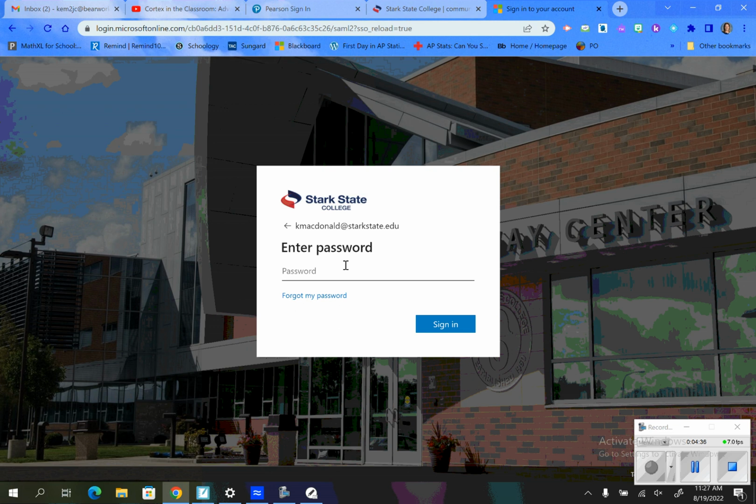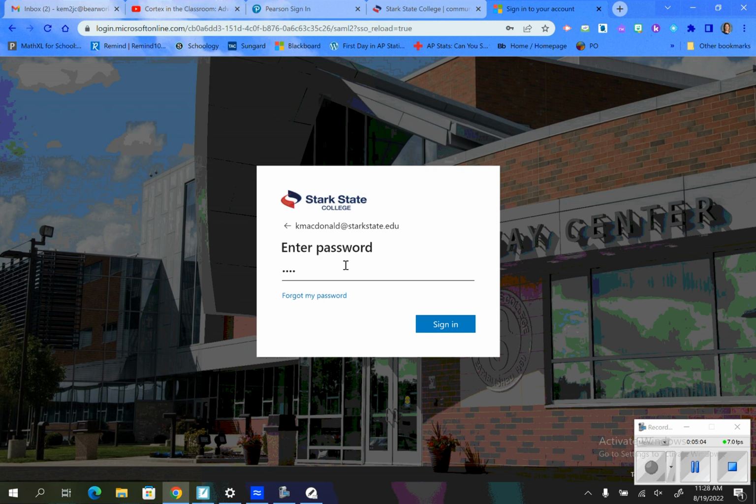Okay, now password. Password is going to be your 3 initials. So you can't see what I'm typing right there, but it says KEM. What do you think my middle name is? No caps, all lowercase. KEM. What's my middle name? Elizabeth. Then you put an X. Good question. If you do not have a middle name, or if you didn't give Stark State your middle name, you just put an X for your middle initial. Then you're going to put a period.